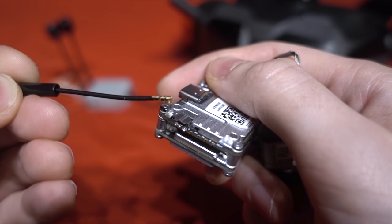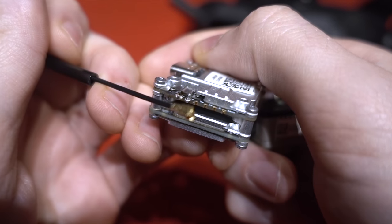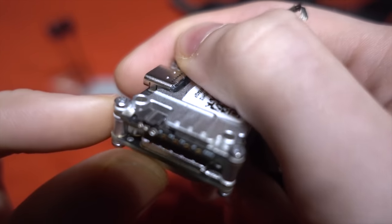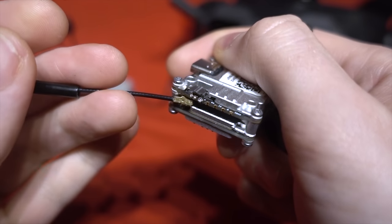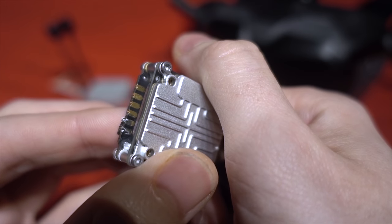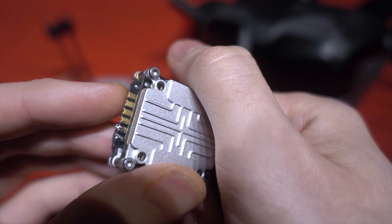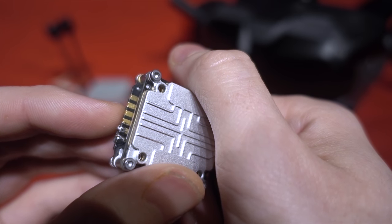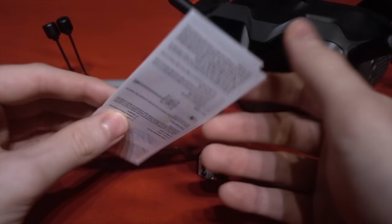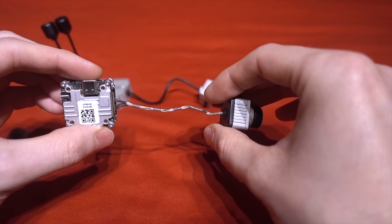The antenna doesn't come connected to the main body out of the box - it uses a micro UFL connector which you have to be really careful with because you only get a few attachment/detachment cycles before they deteriorate or break. You do that by unscrewing the clamp, but be sure to put the clamp back in place as it stops the connector popping off in a crash. You have to solder up the wires to the board yourself, which is a little tricky - it's best to solder from underneath. The good news is they are all the same connections as the original air unit, it accepts up to 6S voltage instead of 4S, and mounting holes are M2.